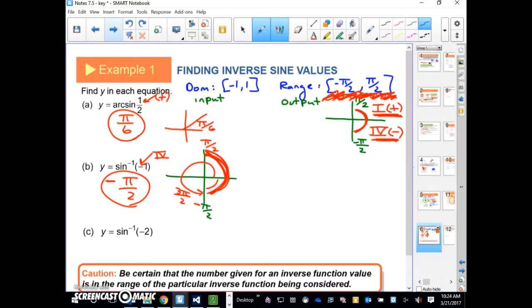Now, part C, inverse sine of -2. And that's not on the chart, I suppose, so that's your first problem you're looking at. But also notice your domain. Remember how the domain was from -1 to 1? That's talking about input values. That's talking about what I am even allowed to plug in. I can plug in any number I want to as long as it's in between -1 and 1. Those are the input values. What that means is I'm not even allowed to plug in -2. I can't. It's not going to work.